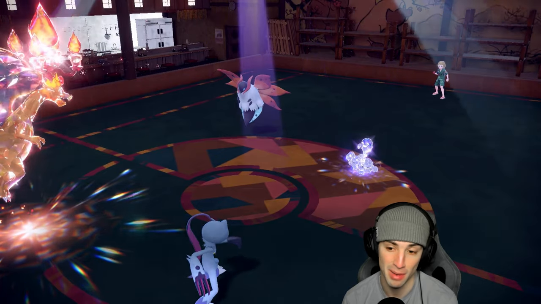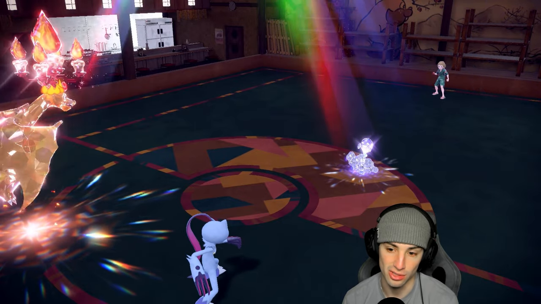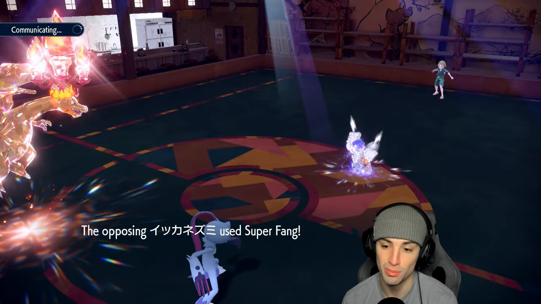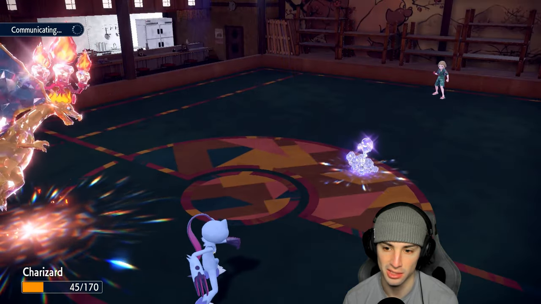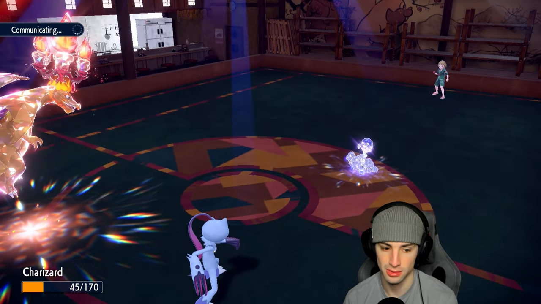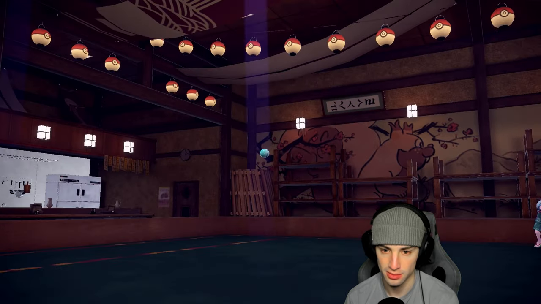So if this is Pop on Mousehold, which I kind of think it is now, at least we got off some value with Charizard. Super Fang. Okay, I'm fine with that. That will halve my HP. Charizard's still outspeeding. That's great news. That is beautiful news. And who's he throw out here now?